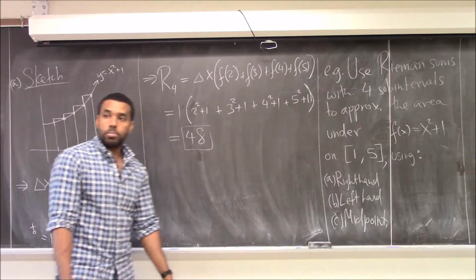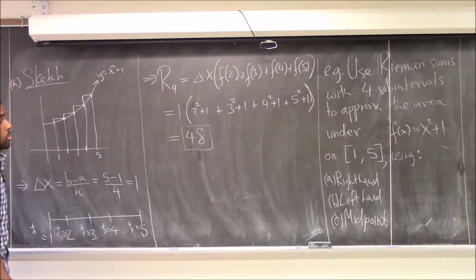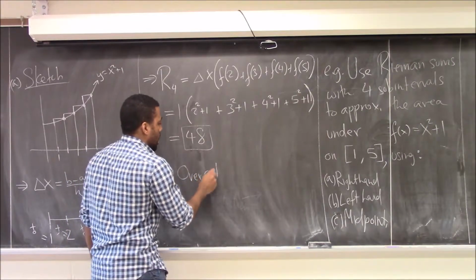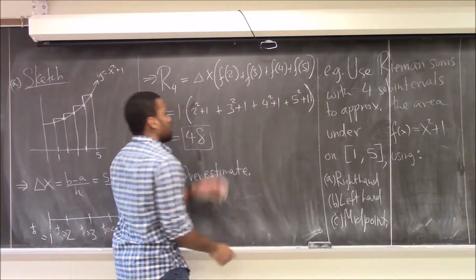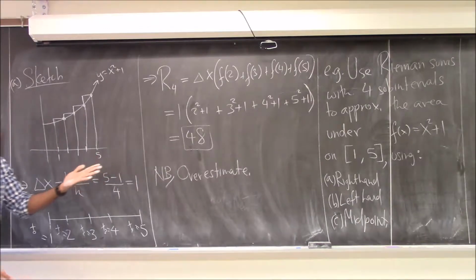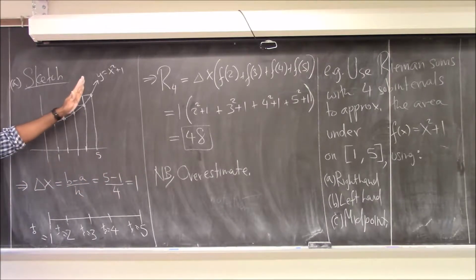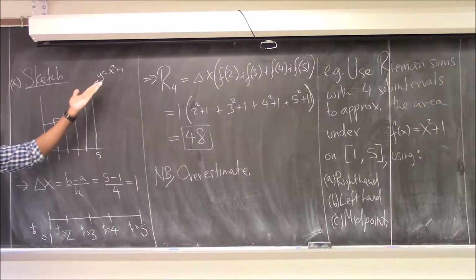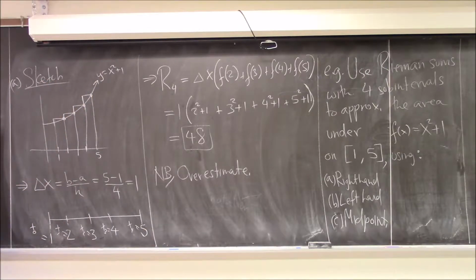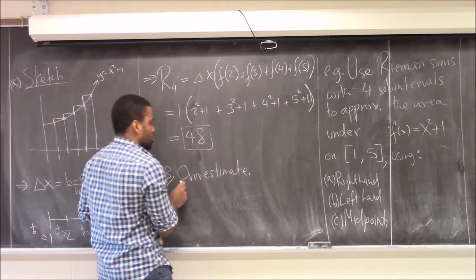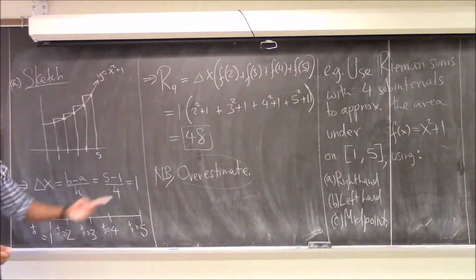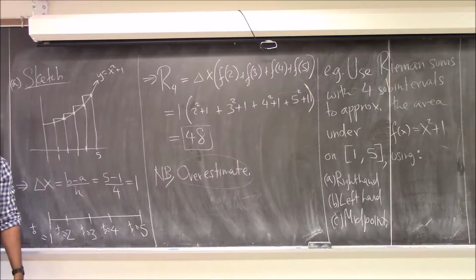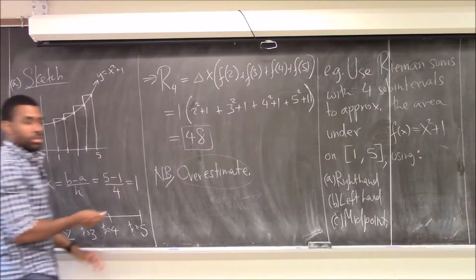Is this slightly over? Yes, an overestimate here. And it's not that the right-hand rule is always an overestimate, I don't want to give you that impression. It's just that based on the picture, because this thing is going up as I move from left to right, the right side is always higher than the left side. So to know whether it's an overestimate or underestimate, the easiest way is probably to actually just sketch the graph and you'll see that the rectangles are higher. I think it's 58. My bad.